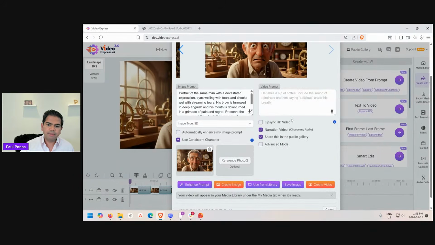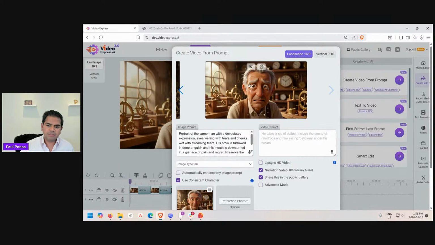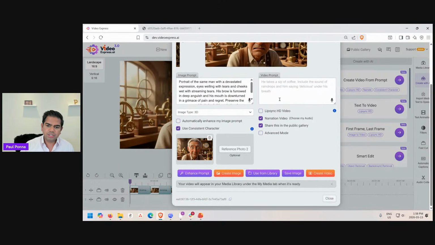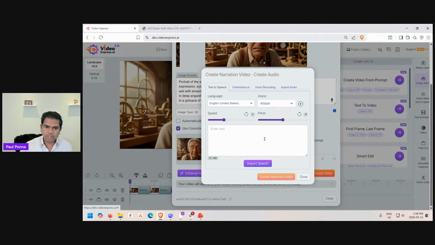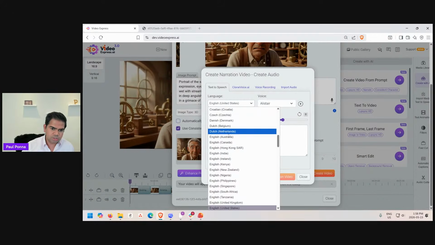So now what's going to happen is it's going to effectively take that stuff that I mentioned and it can do it. You can even give it a prompt, obviously, right? So the man is sobbing profusely. Okay. And then here I can automatically do the automatic mode. Then I can effectively adjust the actual length automatically. So if I do create, again, same thing. Okay. So if I like Alistair's voice, again, for consistency, I can do that. And you can do it in different languages, obviously, because they have language drop downs here.